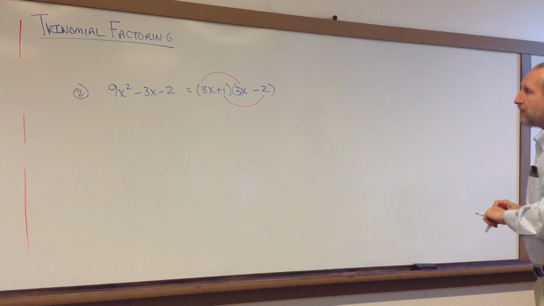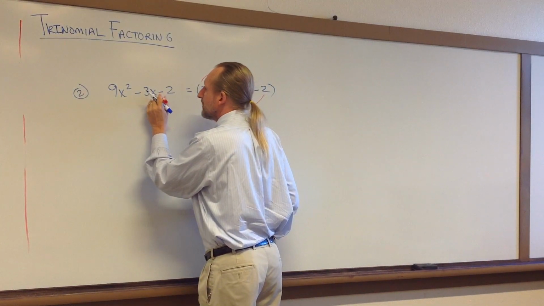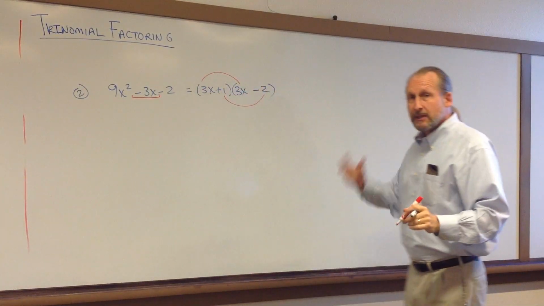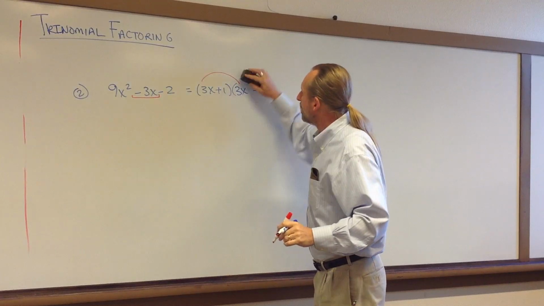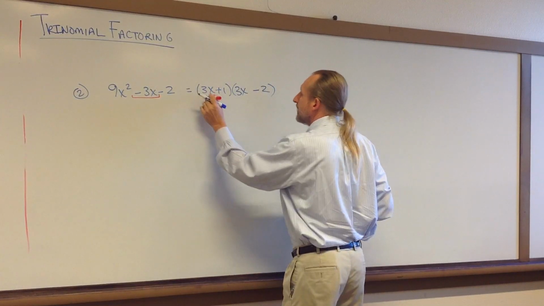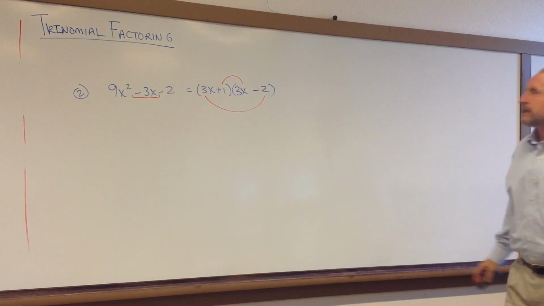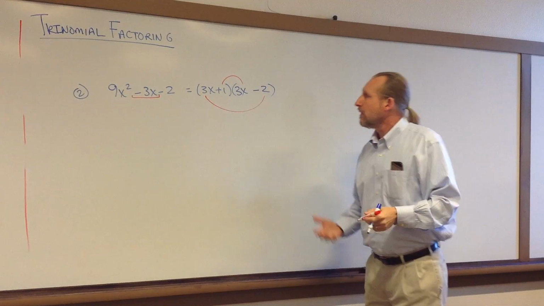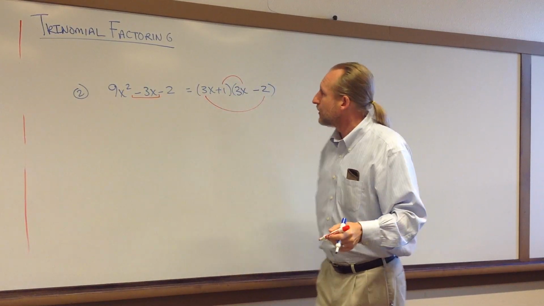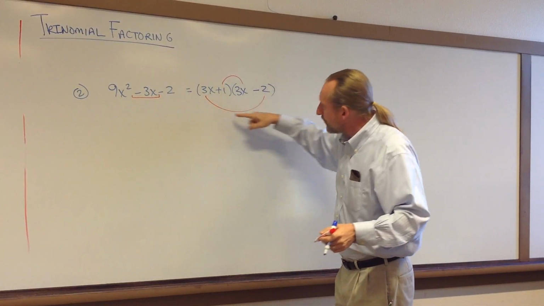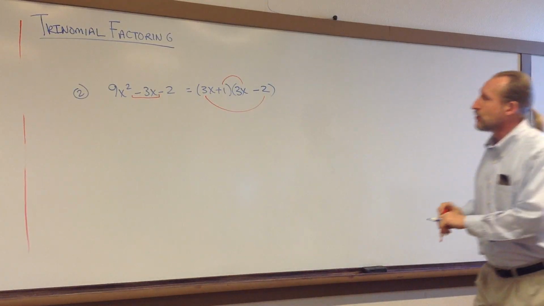Now the key to these problems, and I'll talk about this more when we get to the problems on the bottom of the page, is that the number in the middle is going to come from the 2 multiplications that I didn't mark off yet here. Here and here. The outers and the inners. If you think of this multiplying as FOIL, these first 2 give you the 9. The last ones give you the 2. You've got to set it up so that the outers and the inners give you that minus 3 in the middle. And so we can test that out.